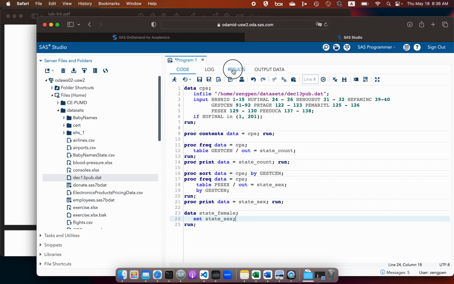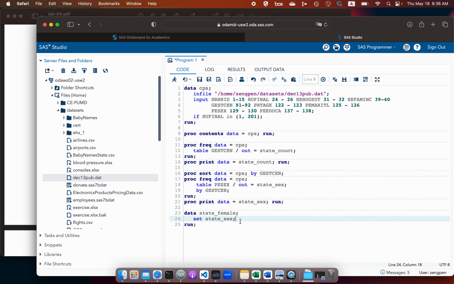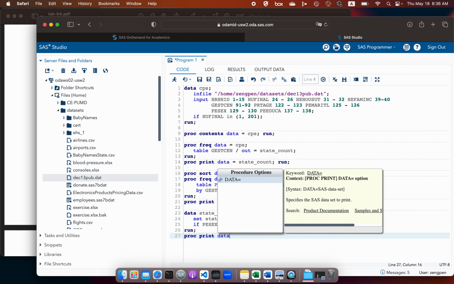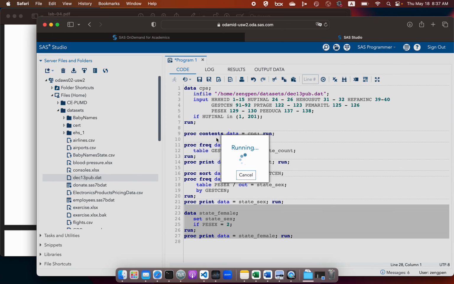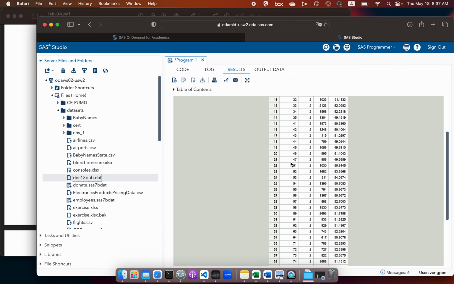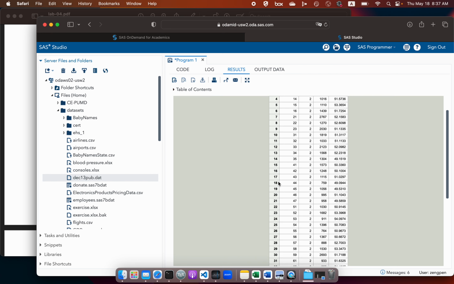This is the data set we are displaying, but we want to create a subset where PESEX only equals 2. So we will say if PESEX is 2. Then let's print this data set again, run this one. You can see this only contains females, right? So then we have the percent of females for each state.